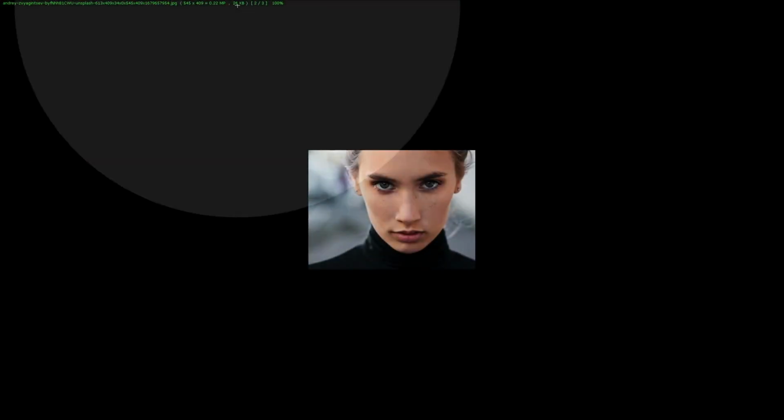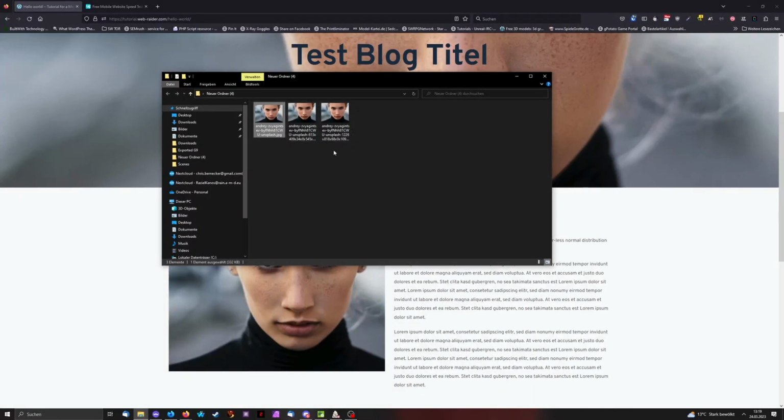So if we open these up, you can see the large background image currently has 333 kilobytes. Then the small one currently has 26 kilobytes, and the other one has currently 82 kilobytes. So these are the images we have to deal with that are served when someone visits our website.